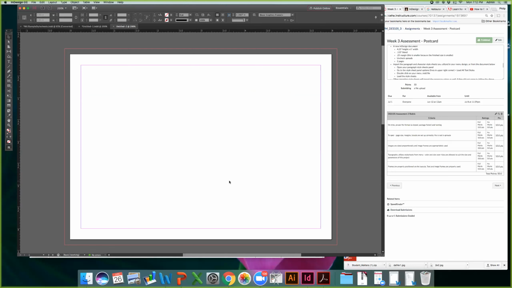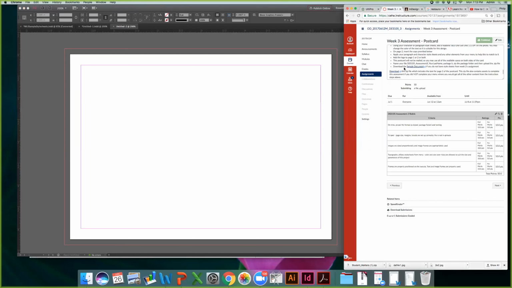But if you didn't set any up, don't worry, they're being very nice, and they're giving you the link here at the bottom, the sample document, okay? So I downloaded this earlier, I clicked on that. Now let's go to importing the paragraph and character styles into this new document we created. The linked document is an 8.5 by 11 document, so we can't use that document. We need those styles imported into our postcard document.